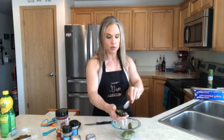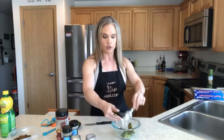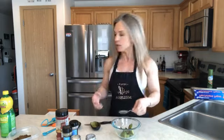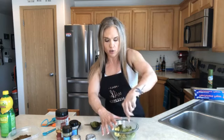Now to that, super simple, I'm just gonna add some spices and mix it up. Actually, before I do that, I am gonna use a fork to just mash it up just a little bit because that way everything will mix a little bit easier. So I'm gonna grab a fork, super simple, and just mash. If you've made guacamole, then you probably already have this kind of thing down. And because this is nice and ripe, this is not hard to do at all.